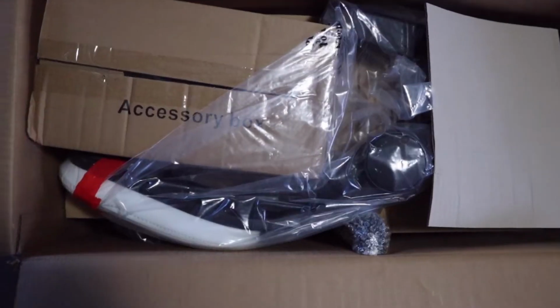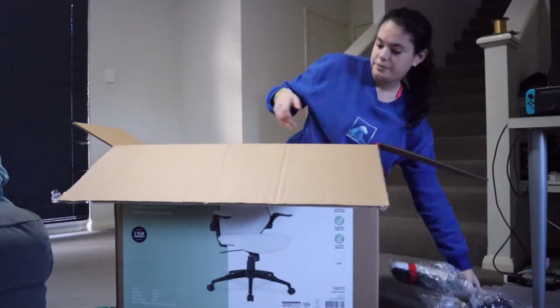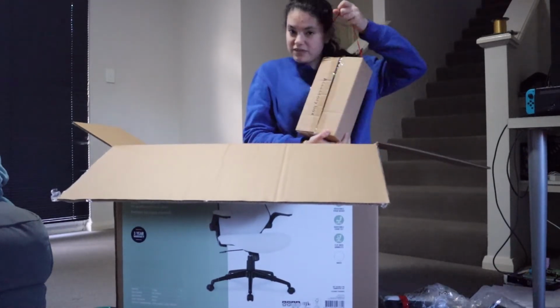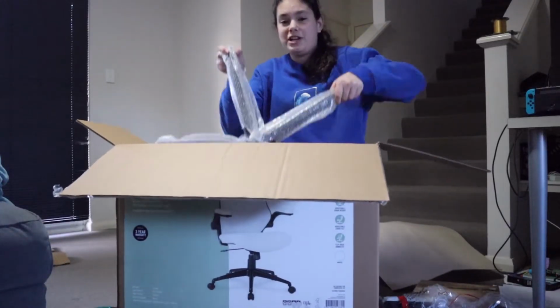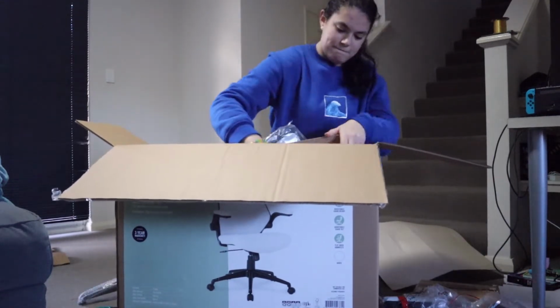Yeah, wow, we get a top view. A cute little box here which has this red ribbon coming out of it. Oh, here's the main part. All right, so we have a piece of cardboard, the bottom of the chair. Oh, it's like a big starfish. It's so cute.